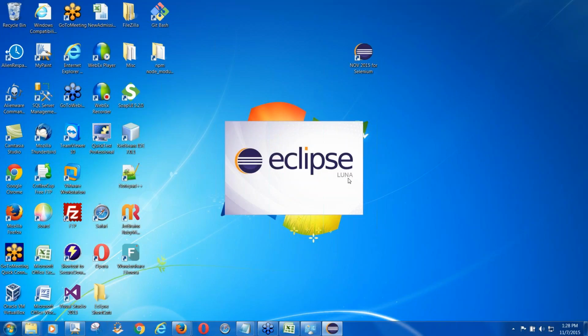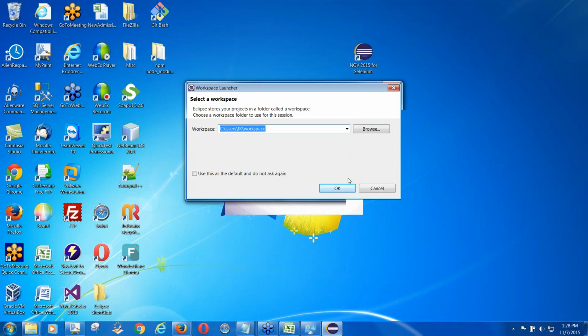So what was the goal of installing Eclipse? What was the purpose of it? The purpose of this was to write our scripts, right? When we write our scripts, they must be saved on our computer. The area where you save our projects and our scripts and our code and everything is called a workspace. So it is asking you, what is the workspace?